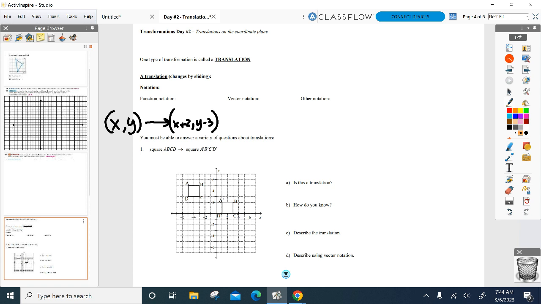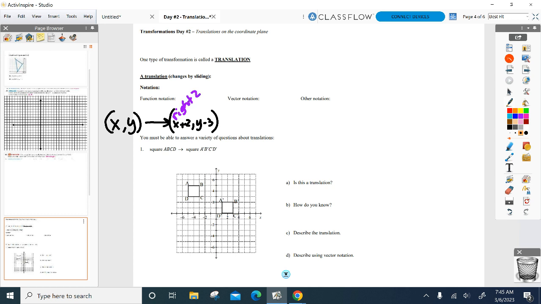That's great, but I also want you guys to understand what's happening to the point because it's being moved up, down, left, and right. What do you think plus 2 means on the x? Which direction am I moving it? Plus 2 if it's with the x coordinate, where do you think it's moving? Right 2. So this basically is telling you guys, hey, my point is moving right 2.